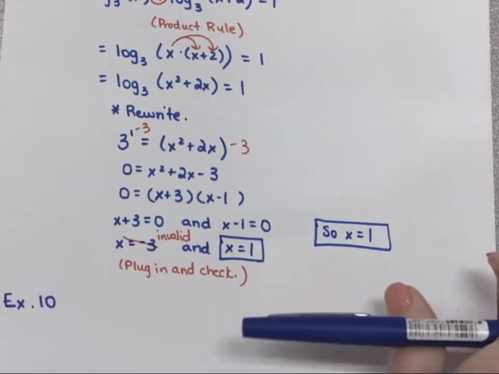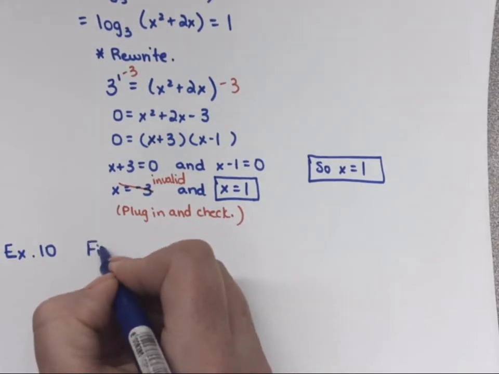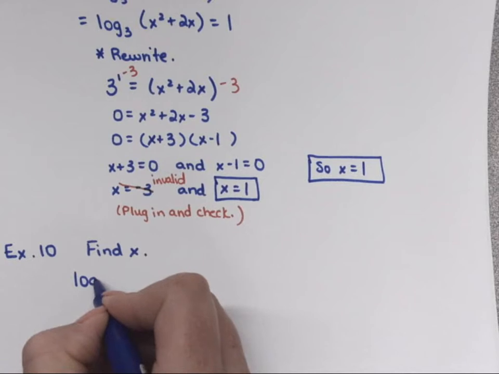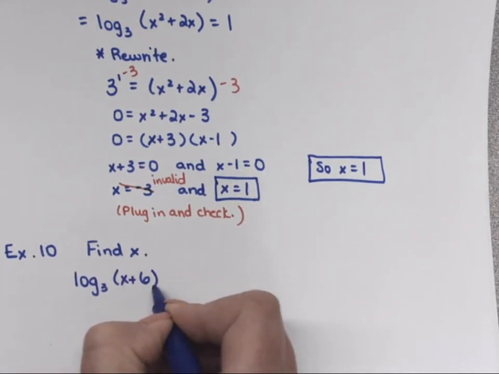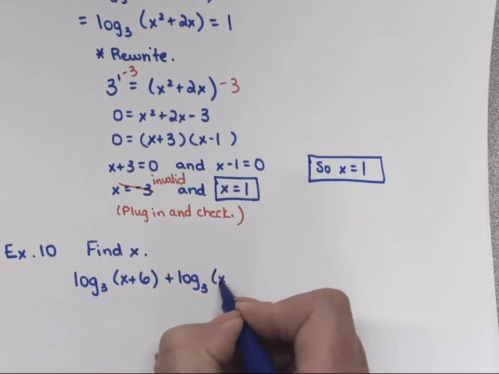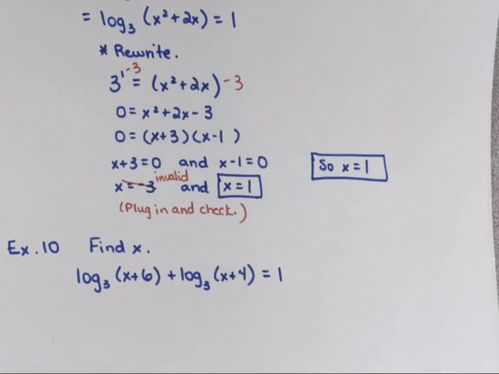Okay, so let's do one more like that, and then we'll move on to something else. So again, I want you to find x in the following problem. I don't really have any preference for base 3. It just so happens that the last 2 problems were both base 3.